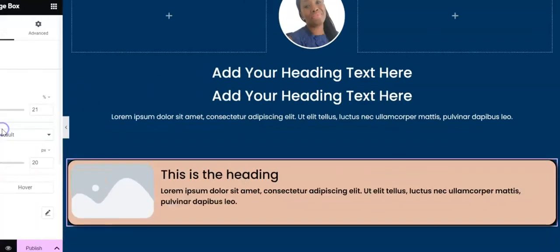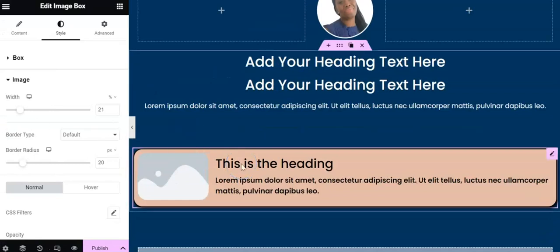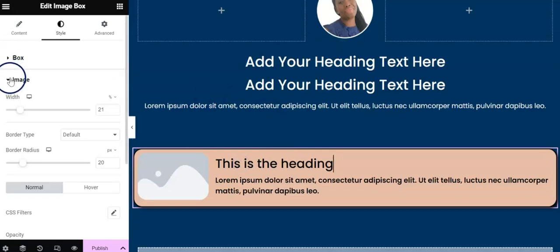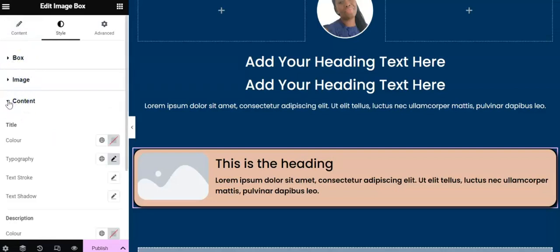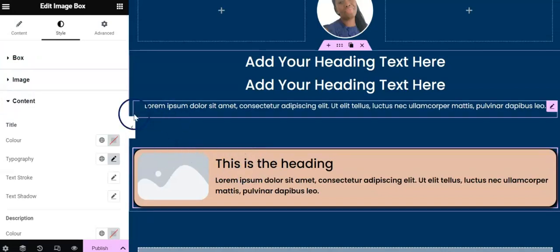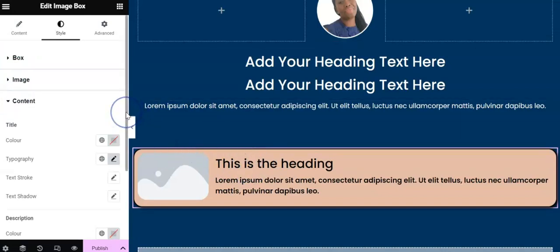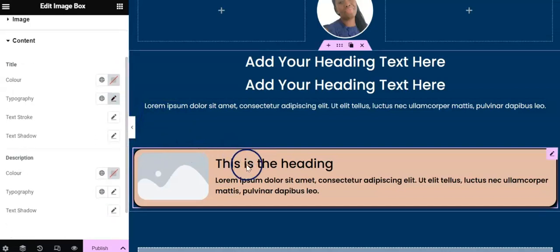And also what you will notice as well, remember I said the text looks like it's slightly too big now. So all we're going to do to change that is, you've got your box. So we know it's not image. So anything in relation to the box or the content, which is what we're working on. The content is the things like the text. And then we've got the title, so you can see the difference is the header. And then you've got the description, which is in here, the Lorem Ipsum.